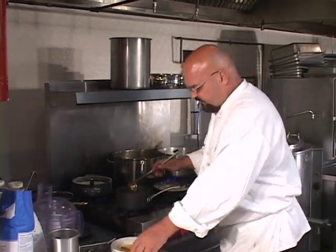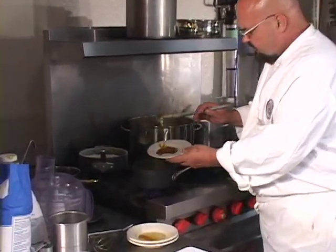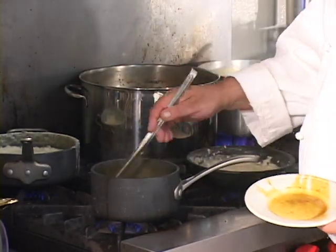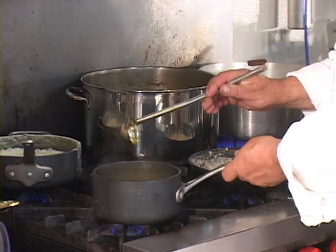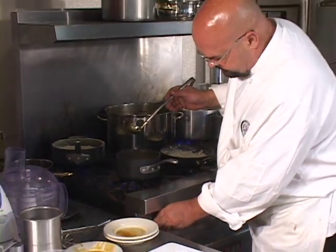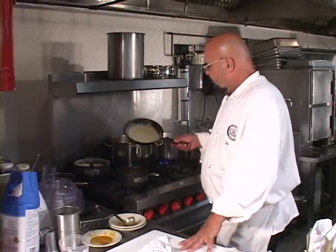Now you'll see that this sauce, let me get a clean plate here so we can check the texture of this. We got a couple of lumps in there right now. That's okay. I'm going to let this reduce now for a few minutes, and I'm going to skim out the insolubles from that flour and anything that may come to the surface because of the cornstarch that was added. And the pale roux is cooked, by the way.